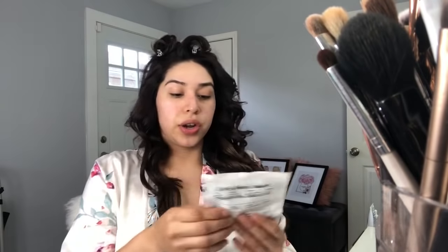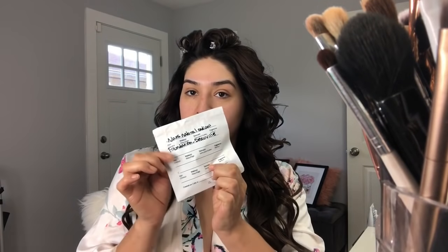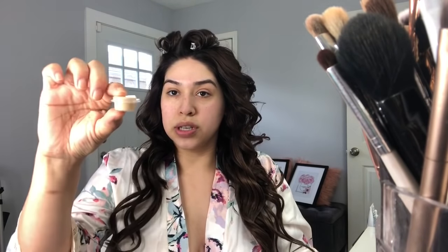I'm actually gonna be trying out, well, I already tried it before and I really liked it, the NARS Natural Radiant Foundation. I'm gonna mix it in with some of my other favorite foundation, which is the Frankie Rose. So I'm just gonna be using the trial one. But yeah, I'm gonna do my brows, you guys, and I'll be right back with you.